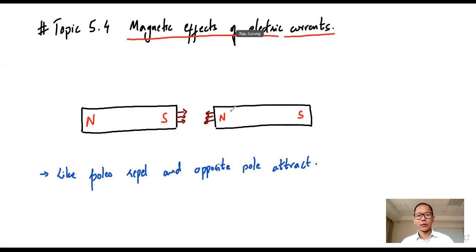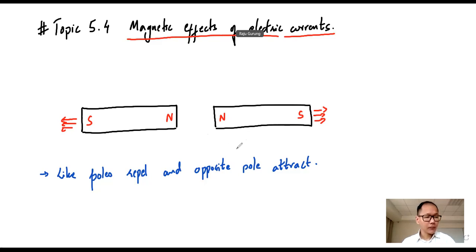Okay, that's a general rule of the forces in the magnet. But what if it's the like pole? Let's say instead of south, I now have the north pole. So maybe the north pole is here, and then the south pole is somewhere here. If I have it like this, then these are similar poles, right? So they tend to repel each other. So the magnets repel when they have like poles.